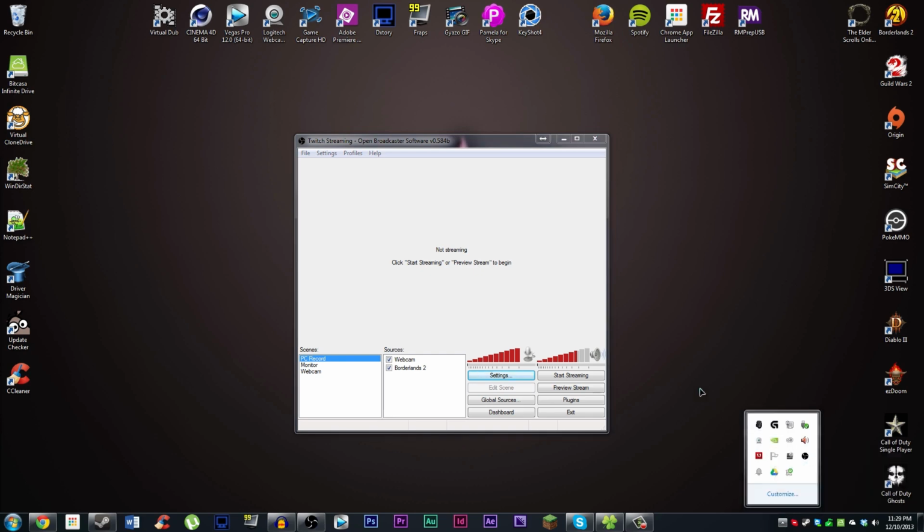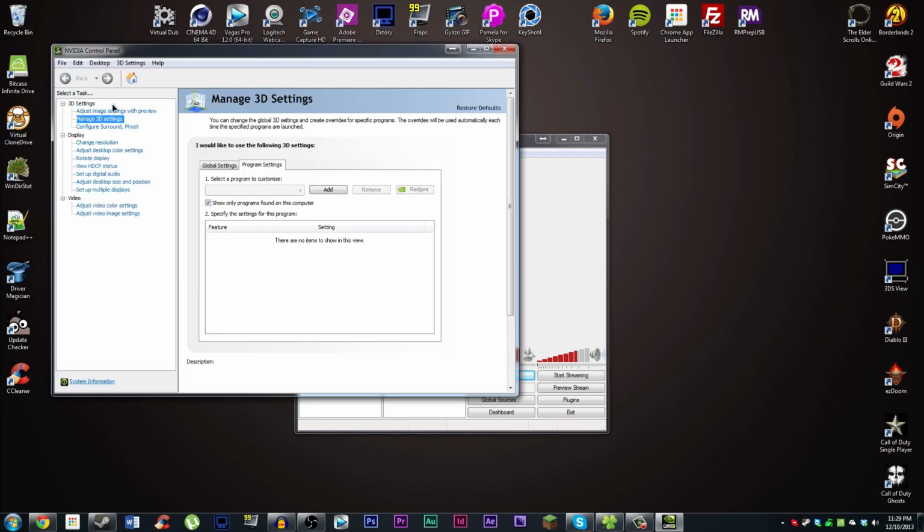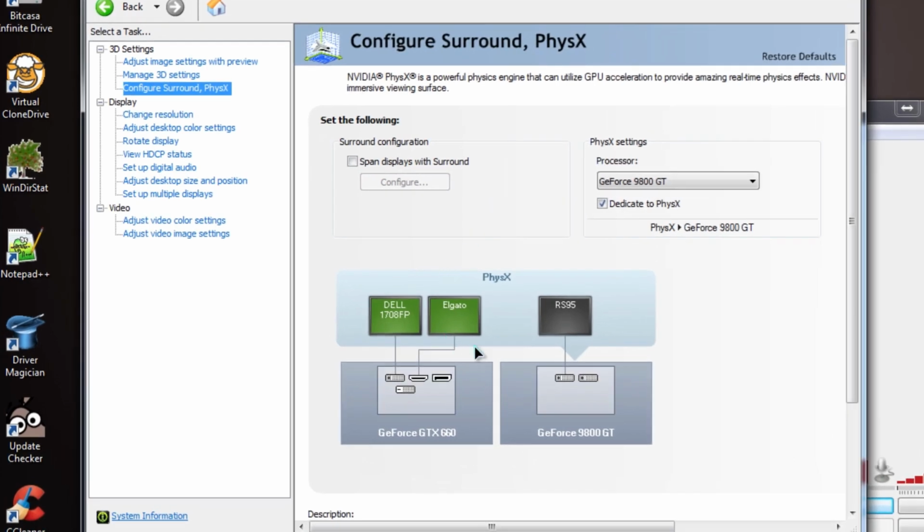then, for example, let me open up my NVIDIA control panel here. I have... Hello, lag. Okay. I have 2 graphics cards as well. I have my NVIDIA GTX 660, which is my main gaming graphics card, and then I have a 9800 GT, which is like an 8-year-old graphics card that basically just supports a couple monitors, but I also have set to PhysX as a dedicated card for just some extra detail. And again, just to support extra screens. You may have a very similar setup in your laptop and frankly not even know about it because the laptops don't really want you messing with that.